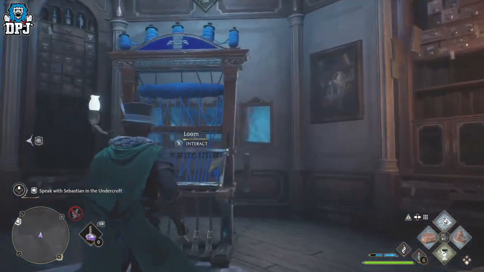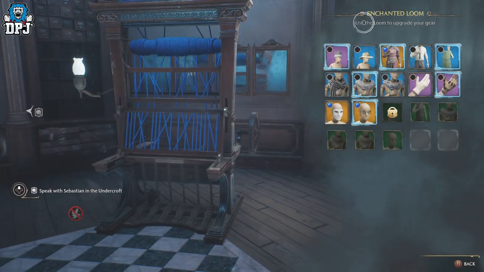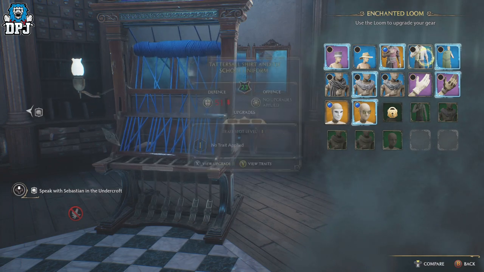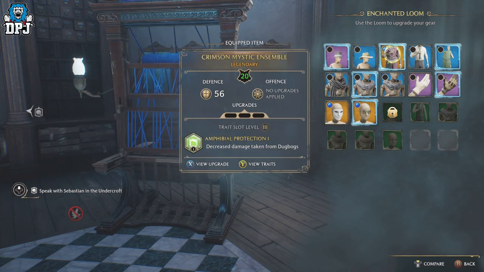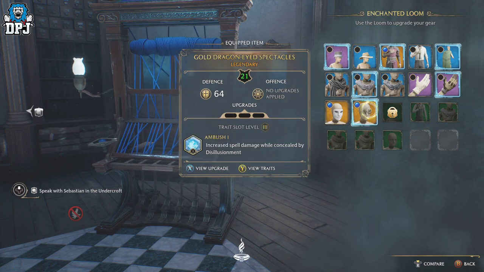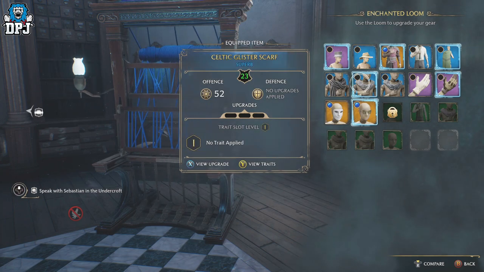So this is it. This is where we upgrade. So coming to the Loom, guys, you can see right here, greens, you can't upgrade, by the way. But you can see we have blues, we have purples, and we have oranges. We have superbs, we have extraordinaries, and we have those legendaries. Now, there's different things you can do to different ones of these. So we'll start with the blues.